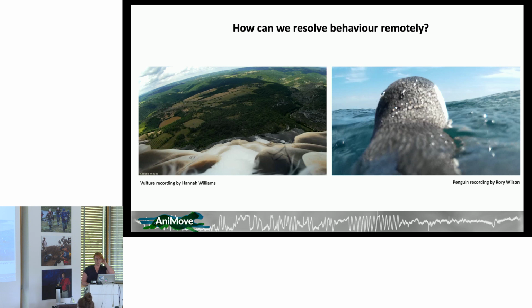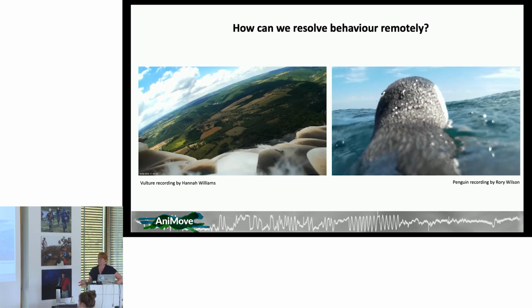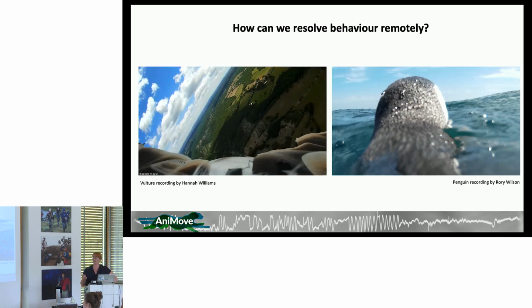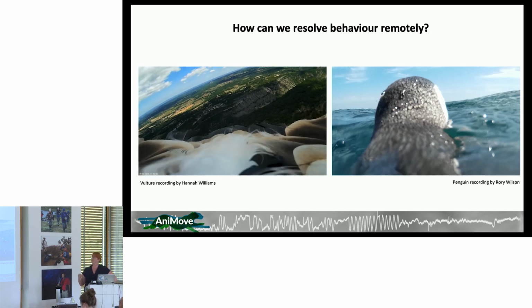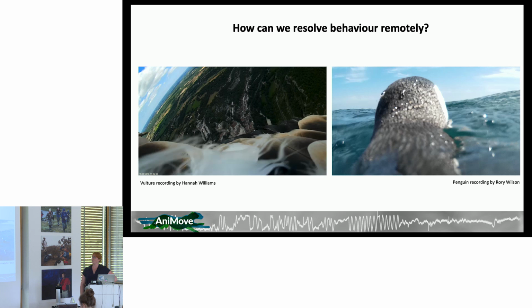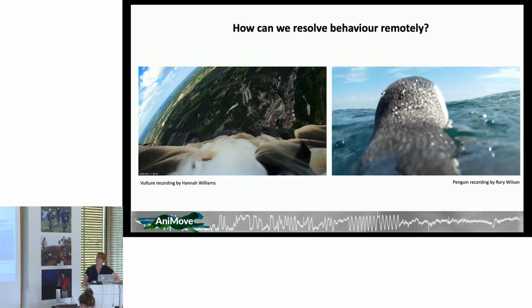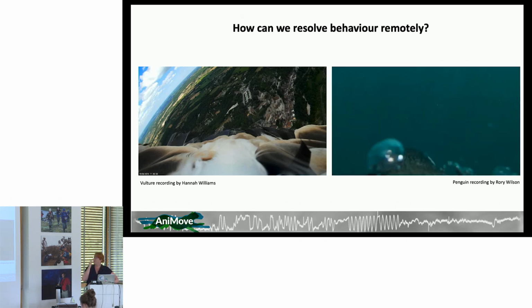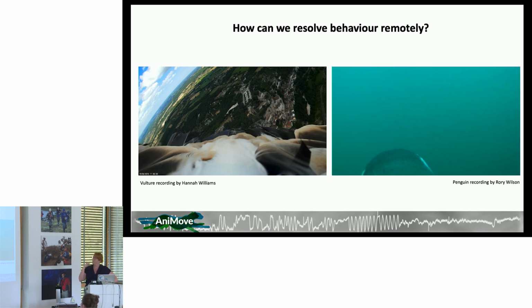So if we wanted to understand what an animal was doing as it was moving through space, the clearest thing would be to stick something that we can sense easily. So you're going to put some camera on there and fully immerse yourself in the animal's world and try and understand what it's doing. You could be looking at the tail movements here, that it's got a body angle, that all of that relates to its flight performance. Whereas a video on the back of this penguin is showing the diving behavior, what is in its environment. In a second, there'll be some fish that it's about to hunt on, and then there's other individuals that it will be interacting with.